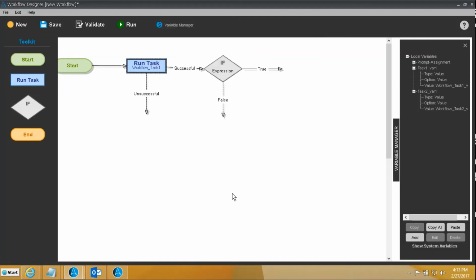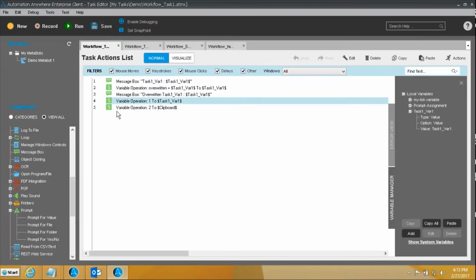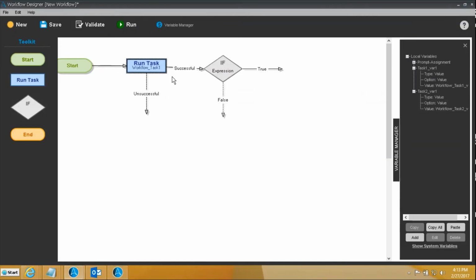If both these conditions are true, that means two things. A, the clipboard exists even after the script finishes execution. B, the value of this variable task 1 variable 1 within this task, we were able to send it back to this task 1 variable within the workflow. That is what we are trying to assert in two things.